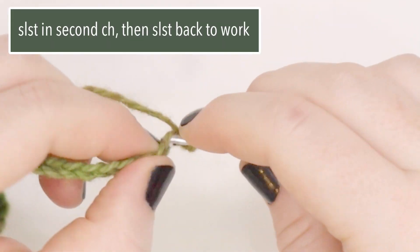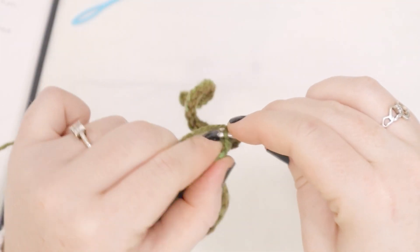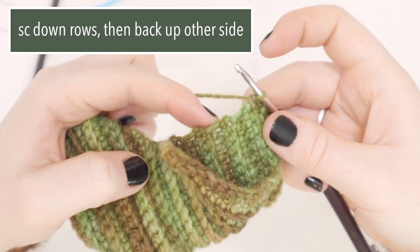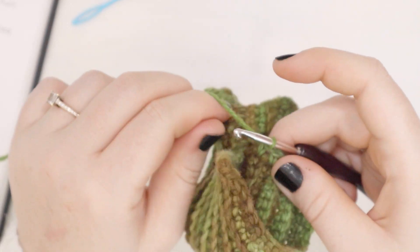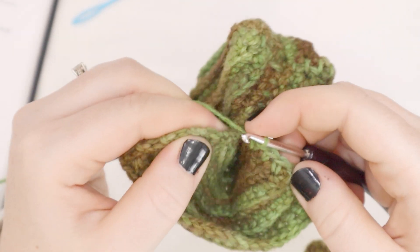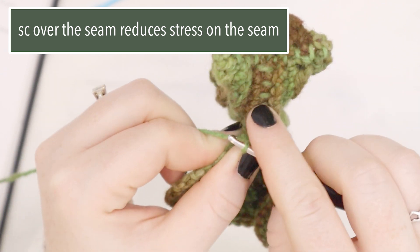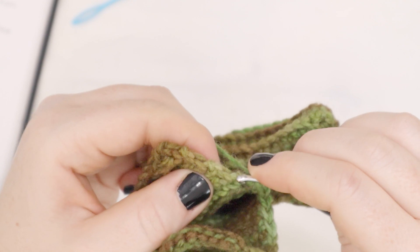Now I'm going to slip stitch in the second stitch from the hook, and then I'm going to slip stitch all the way back down to the booty. I'm back at my first chain stitch. I just did a slip stitch there. I'm going to do a slip stitch in the first single crochet as well. So I'm going to single crochet down these rows — one single crochet in each row down until I get to the join at the top of the foot. I've made it to the join. I'm going to put a stitch right at the bottom there where the join is. And then I'm going to switch to the other side of that top of the booty there. This is going to secure that seam by having these crochet stitches here. It's going to allow for this seam to not get too much stress on it.